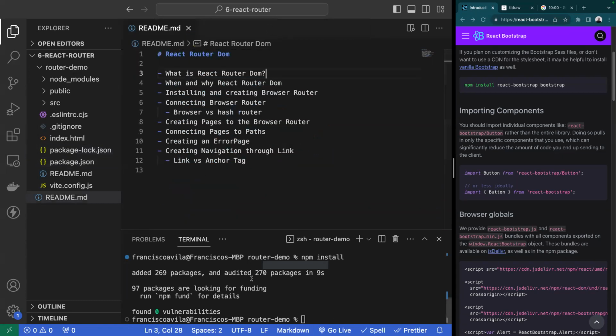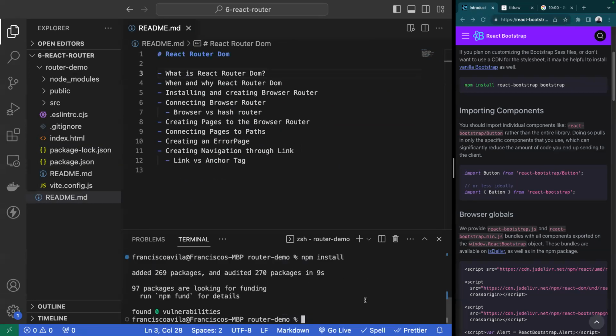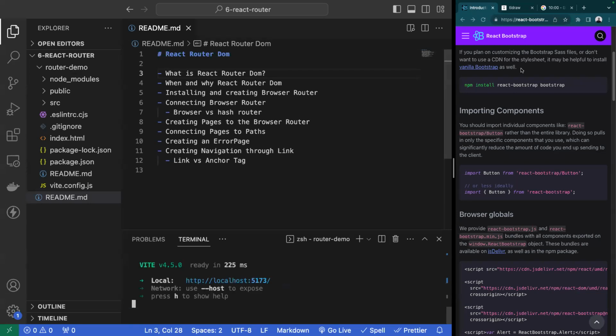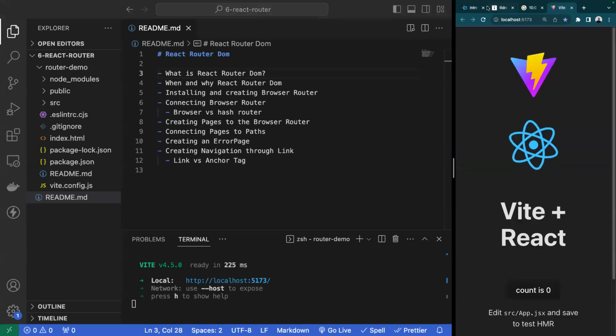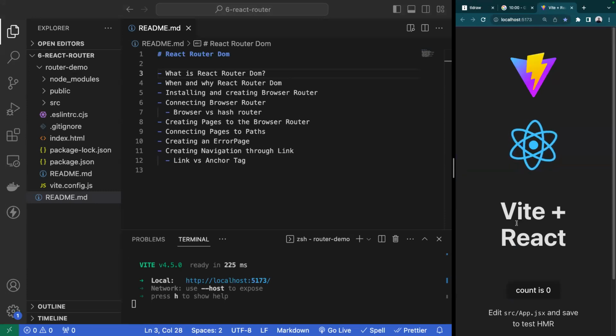All right, so now I did that, and now I want to run my server. Well, it looks like to run my server, I just run npm run dev. Okay, now that I run npm run dev, I can open up my browser, and there is my Vite and React application. Okay, great.